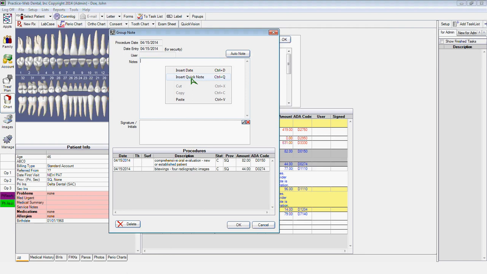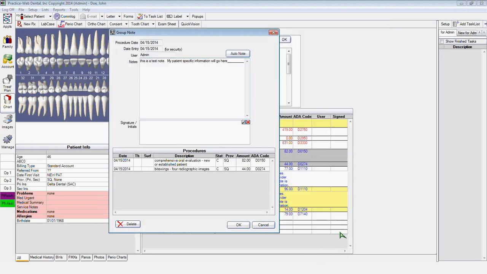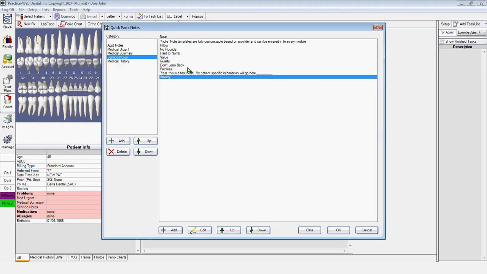Insert Quick Note is a template list. There is absolutely no limit to the possibility of notes that can be made here. Due to liability causes, we legally cannot provide you with medical notes, but the ability for you to create your own notes is unlimited. Now, based on this feature, how it works, you can either select from a list and click OK, or you can type in the abbreviation. So let's see what abbreviations we have here. Okay.